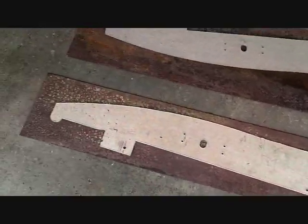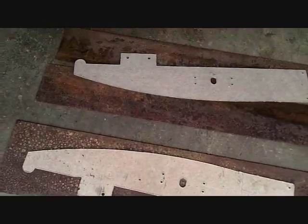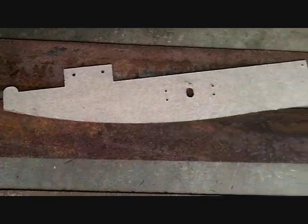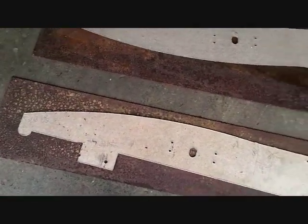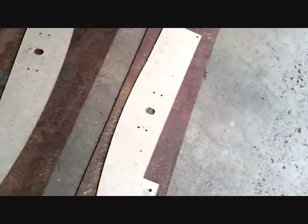Of course I only have enough metal to make one of them, so I'm going to have to find some more 316 plate. I just went through my whole pile — there's enough in there for one. Maybe Hank's got some. Second shift is kicking my ass — I'm either super tired or wide awake at the wrong time.